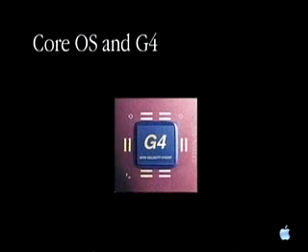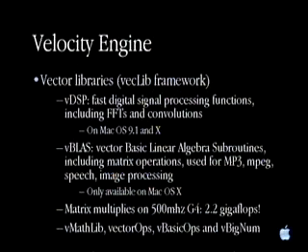So let's take a little side trip here and talk about how the Core OS and G4 architecture actually play together. This is certainly kind of outside of the architectural space of thinking of the Core OS, but it's an important part and actually impacts our design space for Mac OS 10 in terms of how we get some incredible performance on the system. First and foremost, of course, is support for the Velocity Engine, the AltiVec unit of the processor. And there are a number of libraries that are available on Mac OS 10.